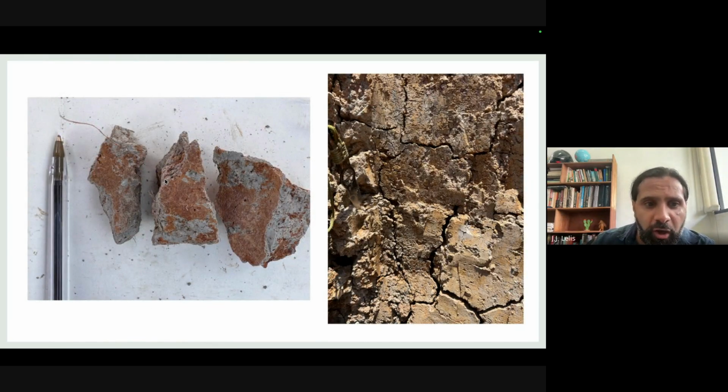We can see a lot of wedge-shaped aggregates, as here. So it seems like a wedge. Here, and here. All of these aggregates express this clay movement and create these wedge-shaped aggregates that we can only see in horizons that have a high content of clay and also a high content of high activity clays.